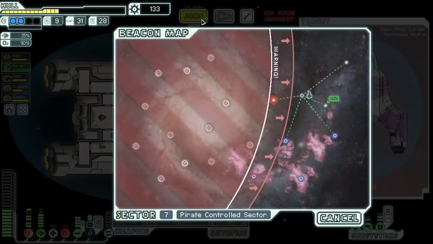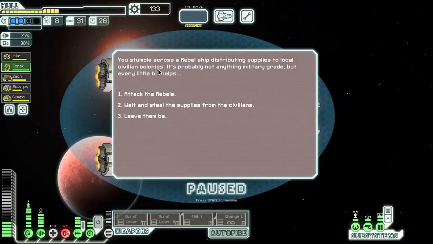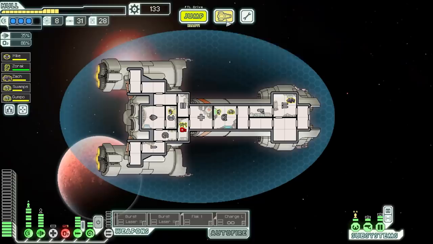To the exit. Anyone waiting for the exit? All right, we're here. A rebel ship distributing supplies to a local civilian colony. Probably not military grade, but every little bit helps. I could wait and steal some supplies from the civilians. Or attack the rebels outright! I would leave them be. Okay. You don't think I should steal supplies from the civilians, though? No. Okay. Fine. I do need to, I guess, conserve everything. I'm not in the best of shapes right now.